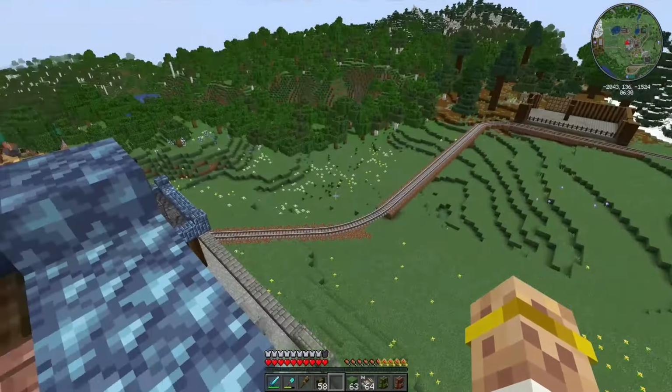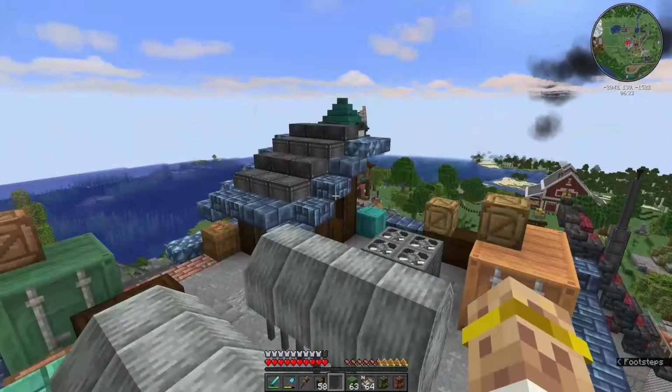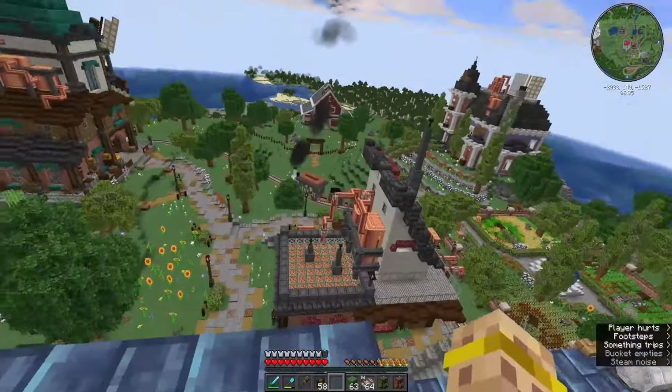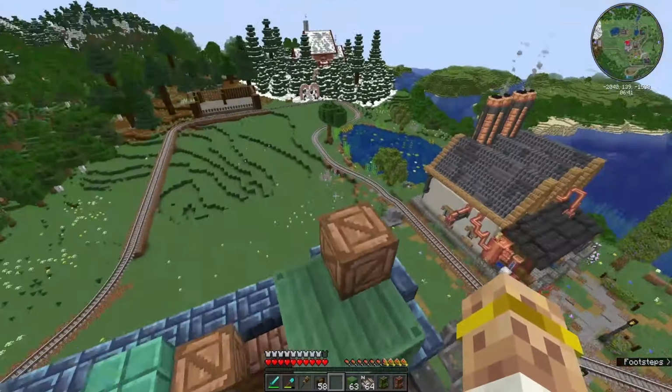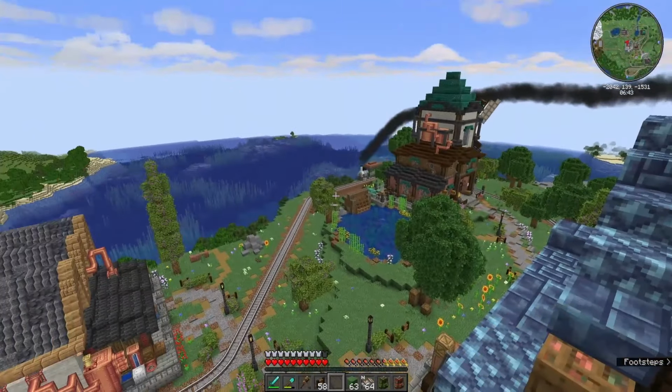Well, we got the train track connected, so the train is now on its merry way again. It should be dropping stuff off here pretty soon. There we go. Yep. I still need to figure out what's going on with the XP there. But yeah, it should be coming around the mountain when she comes over here.